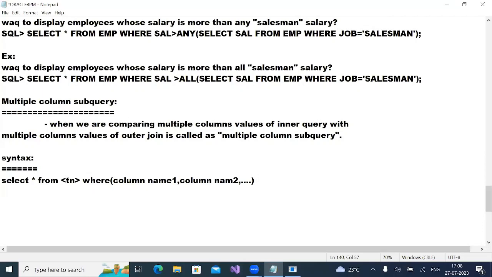Understand now? Then in the inner query, we need to write: select star from some table name, etc.